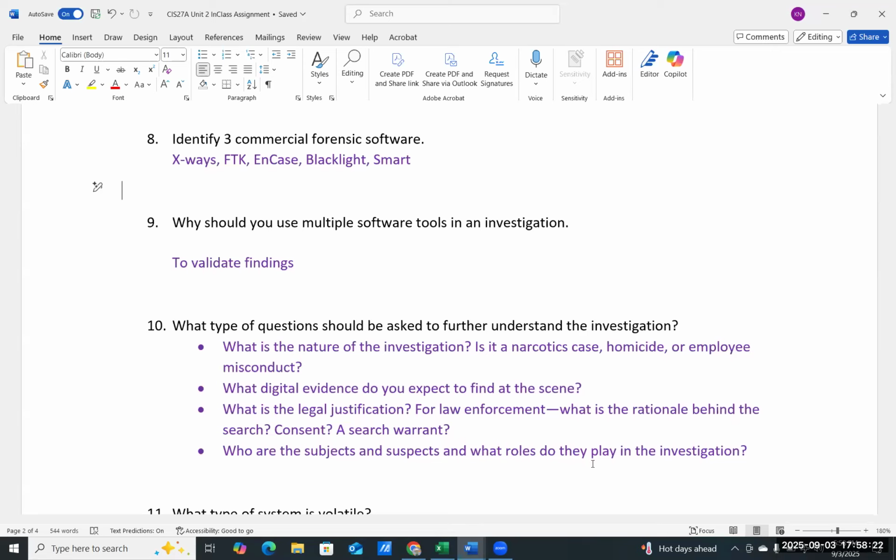Okay. Third, the legal justifications for law enforcement. Usually there's a rationale behind each search, right? Some searches require consent. For example, we talked about how if the device is shared with family members, to access each user account you have to get their consent. Now in Europe, we talked about how we need to acquire consent. And in some cases, it has to be a court order or a search warrant. Okay.